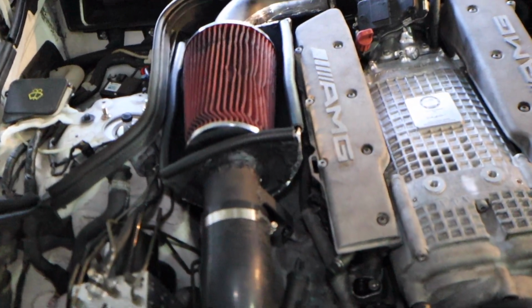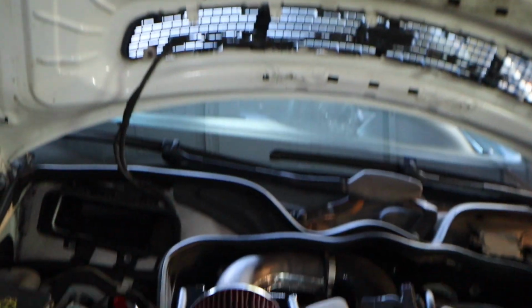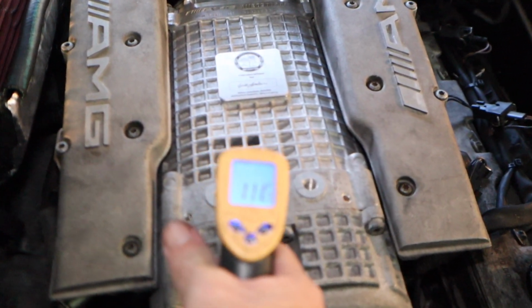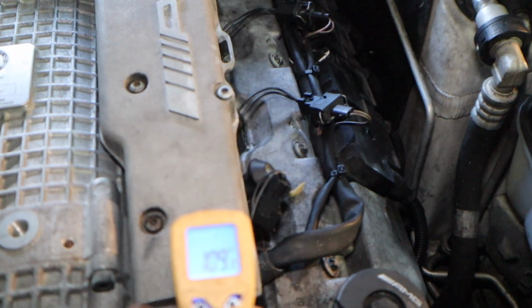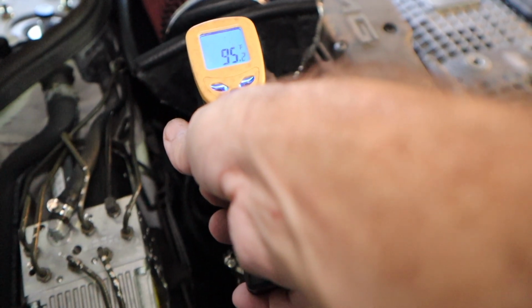So we're going to check some thermal temperatures now. As you saw, I let it sit for maybe 15 minutes in a garage, revved it a few times. So let's see what temps we got on everything right now. Let's just pick one spot. 117, there, we got some. 108. Let me get this thing to focus. And then actually on the intake and stuff, 95 over here.